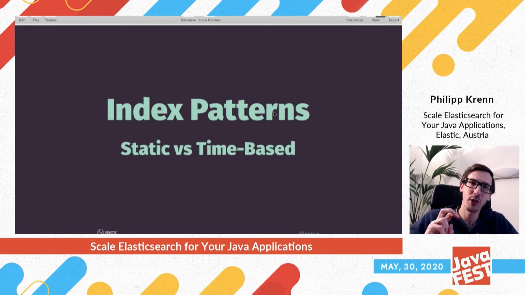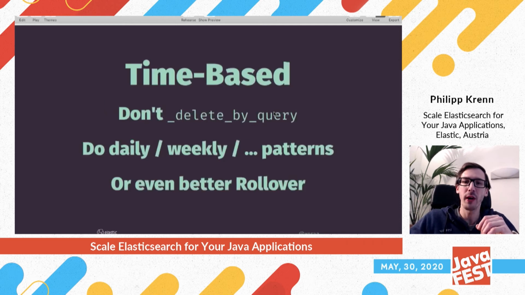For the index pattern, there are generally 2 ways to structure your data, or it depends on what kind of data you have. First, you have some more or less static data set, like a full text search data set. For example, Wikipedia, the documents grow a bit, but it's not like they're doubling every week or so. So you have a more or less static use case. That's kind of like the full text search use case that you commonly have. And then oftentimes you have a time-based data set, which might be logs or metrics or some kind of events, because there you will get new data every day and it will just keep growing and growing and growing. So for the static data set, you just create the index with the right number of shards.